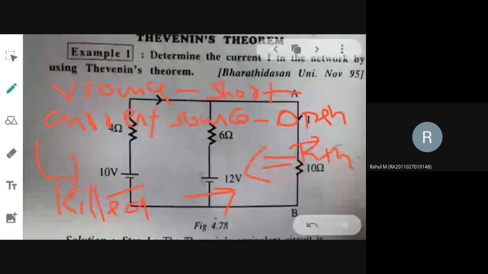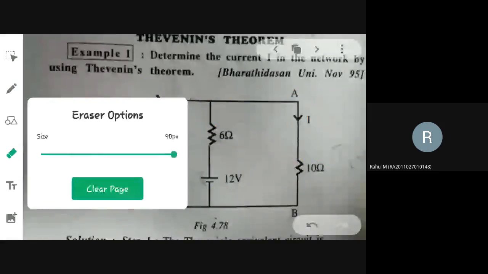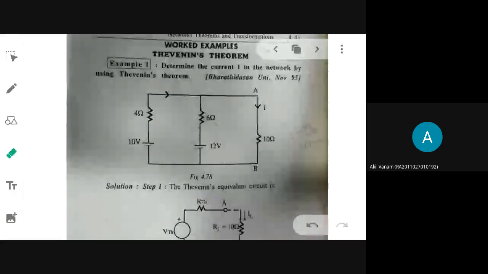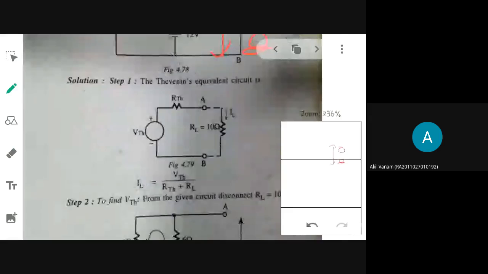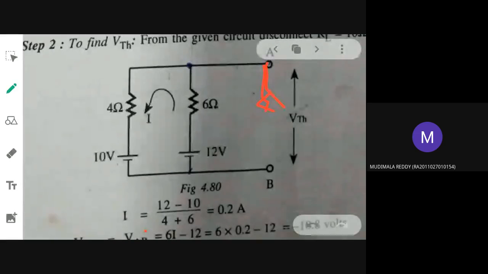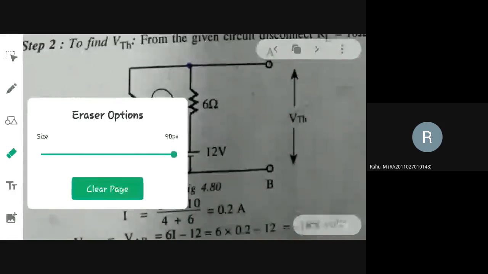Let us proceed with the problem, after which you can close class. Now, as I told you, this is a circuit and here you have to find out the current through this 10 ohm resistance. So you are going to open it. Open the terminals and redraw the circuit. You can check what they did here. They opened this circuit, there was one resistance here that they opened.